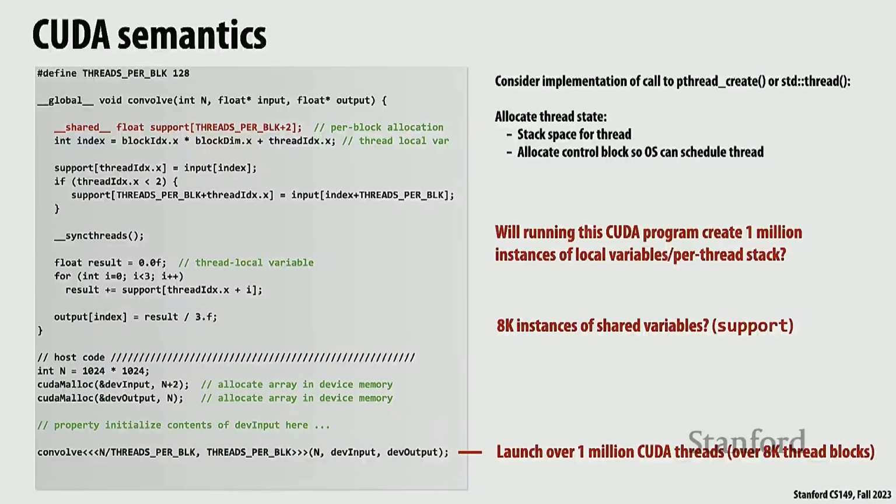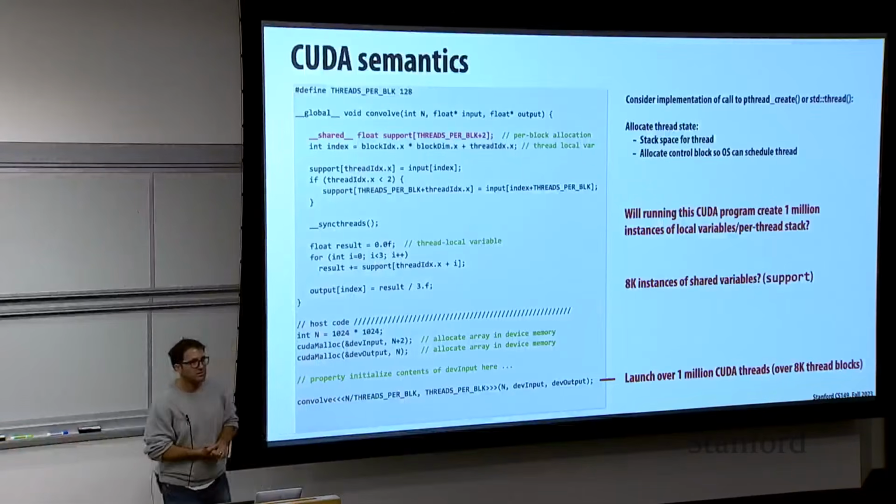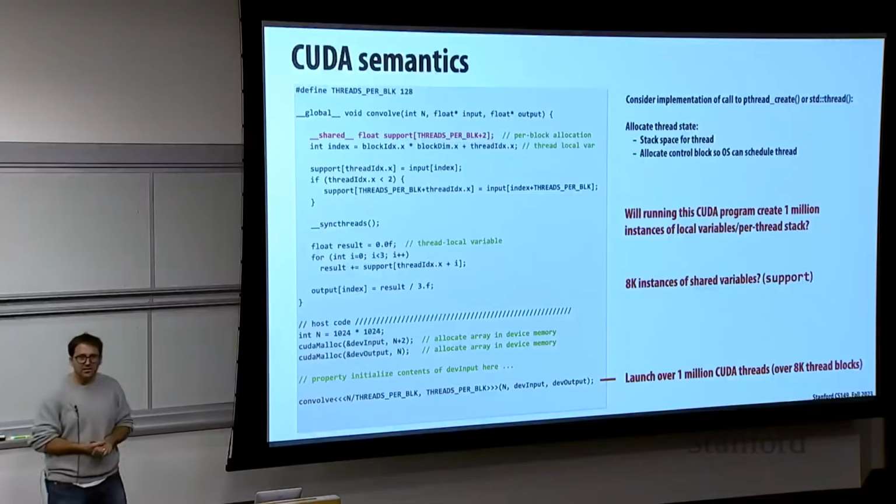So how do you think this is going to be implemented? Semantically, this says we need to run 1 million CUDA threads. Do you think NVIDIA is actually going to try and find 1 million thread contexts to run these with? Why not? It probably doesn't even have the capability to have that many execution contexts. So what does this big bulk launch remind you of? Yeah, it feels a lot like task.